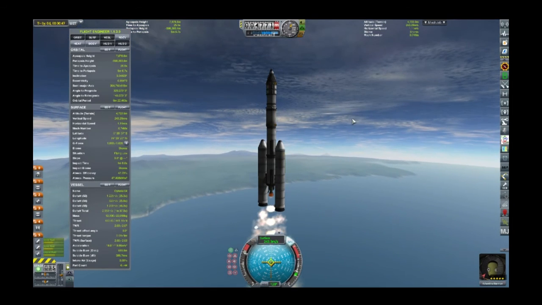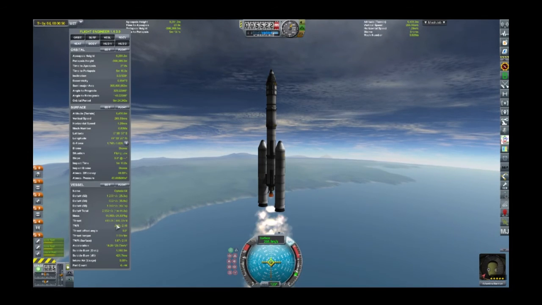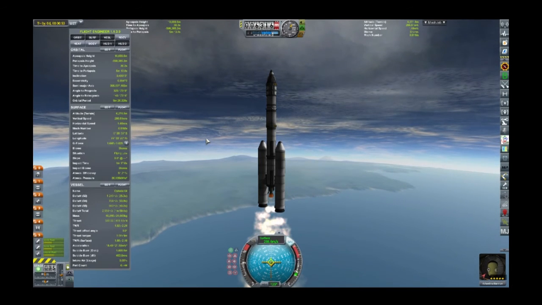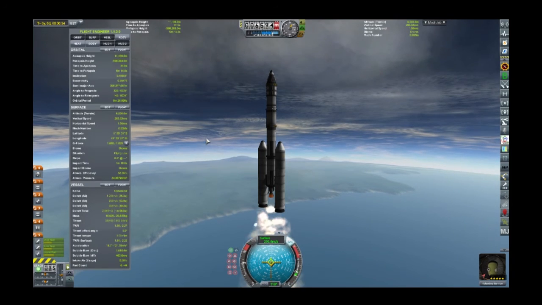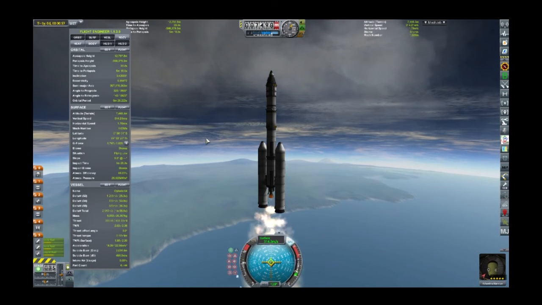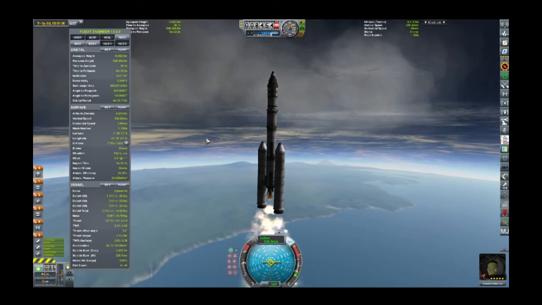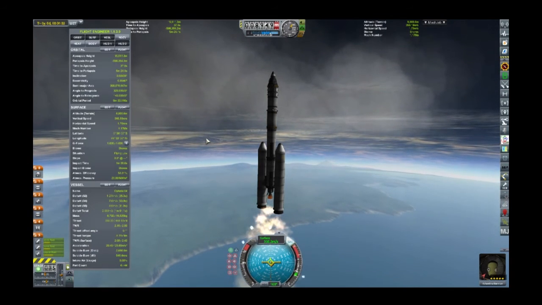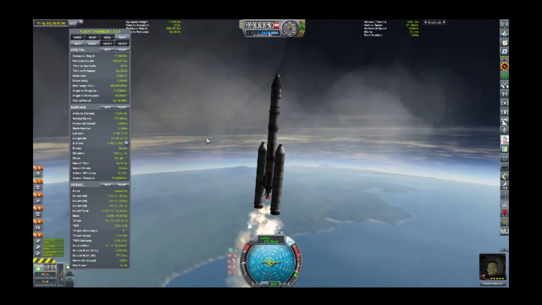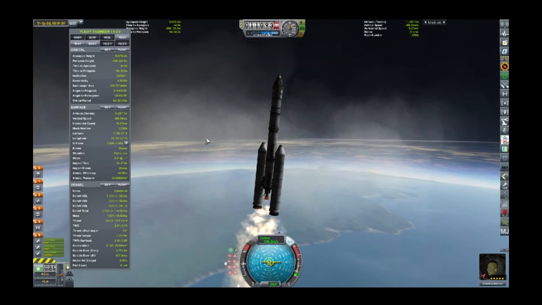So far so good. Thrust to weight ratio up at around 2. Let's just bring that back. Atmospheric efficiency will be starting to get high. I want to probably try and keep that below around 60. And there you go, you can see we start to turn now. Yeah, as we come up through this at about 400 meters per second, that atmospheric efficiency really increases.